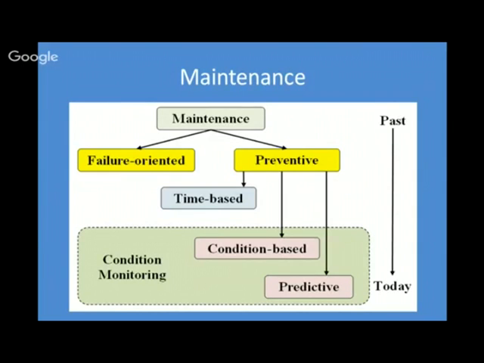So this preventive maintenance can also be divided into different types of maintenance. One is time based maintenance. In this type of maintenance, we will have a regular checkup of the machinery at designated time, like for example 1 month, after 2 months or 3 months we will examine the machine and we will see whether there is some fault or not.